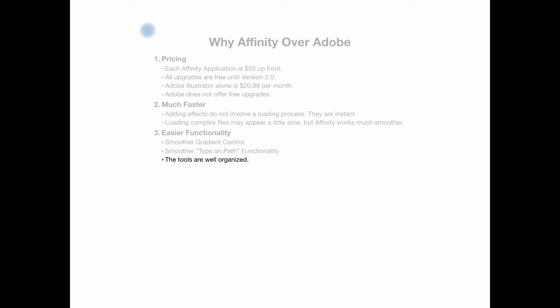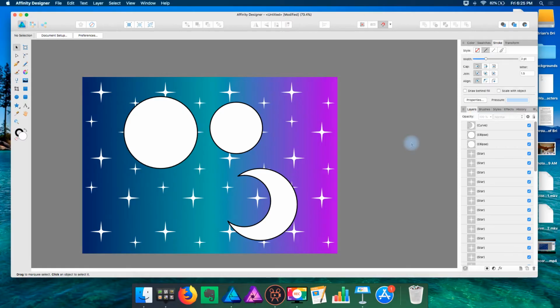The tools are well organized. Because I don't know the keyboard shortcut for Adobe, but I always struggled in just doing a simple flip rotate or flip vertical. I always right clicked and then went to transform, and then another panel opened up. And I'm sure there's a shortcut for doing that. I didn't know it. With Affinity, if you want to transform something, whether you flip horizontal or flip vertical, just select here, and then it's right over here. This is your transform area.